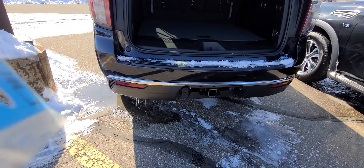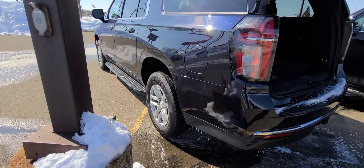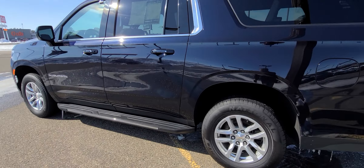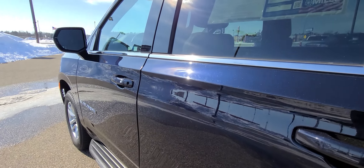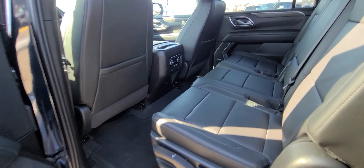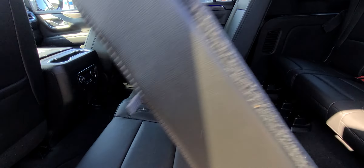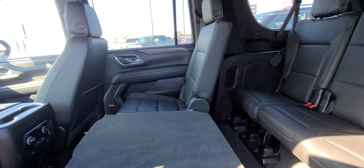You can't order the bumper hits cover at any of your local GM dealers. I really like this dark blue — at sunset you think it's black, but in the sunlight it really sparkles and comes alive. The middle row bench makes it pretty easy to get to the third row.